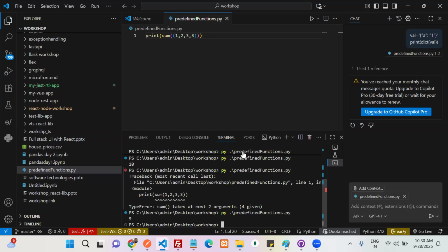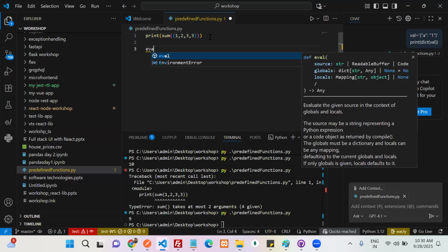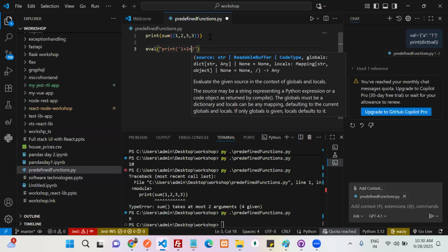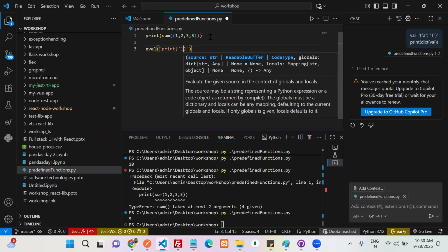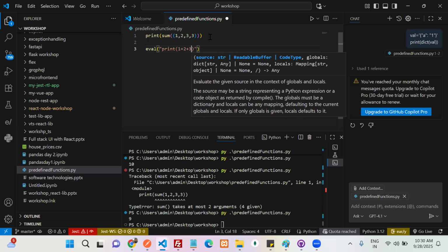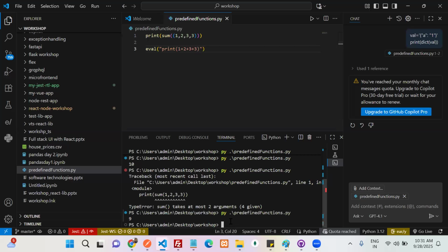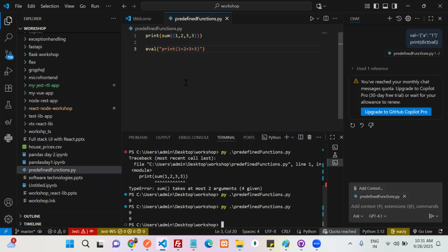So if we write something like this, eval of print of 1 plus 2 plus 2, plus print of 1 plus 2 plus 3 plus 3. What is the output it's going to give? 9 only or not? Yes or no?